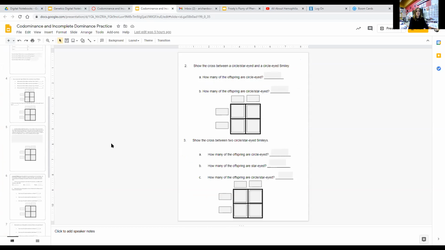So if you get into this, you find that you need help, please shoot me an email. We'll get you fixed up. Okay, guys, I don't want you to flounder through this. I want to help. This is fun. I love this. It's going to get even better because then we get to start looking at human inheritance and start getting ready for our genetic counseling assessment.